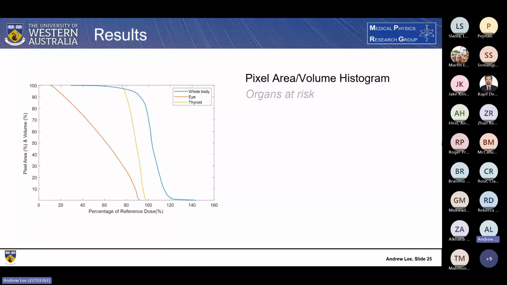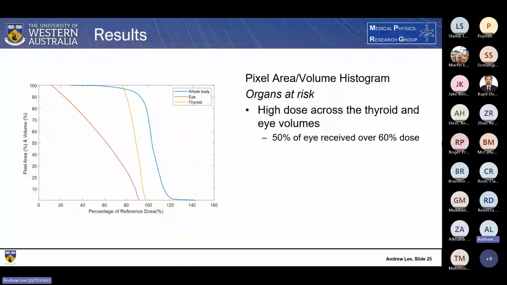In comparison, let's look at the organs at risk. This is the eye and the thyroid, which I mentioned earlier from our transverse films. 50% of the eye received over 60% of the dose, while 50% of the thyroid received over 90% of the dose. For the eye, which has been simulated with radius 1.5 centimeters, we have much more significant depth, which is close to our penetration of the electrons. And so the dose areas there can vary a lot towards the back of the eye. Whereas the thyroid gland is a much smaller area, and the difference in penetration is not significant there.